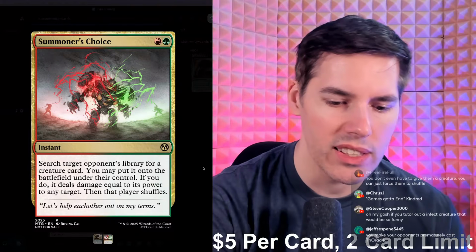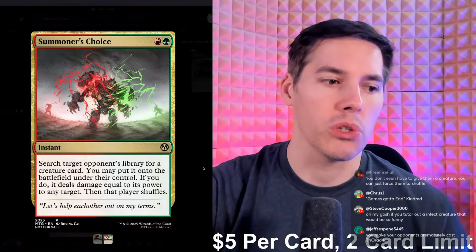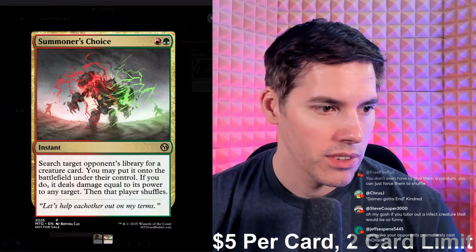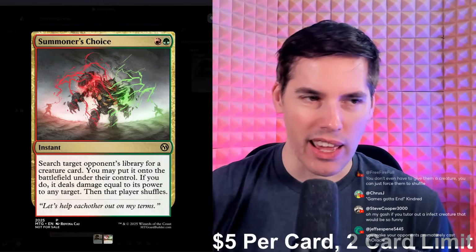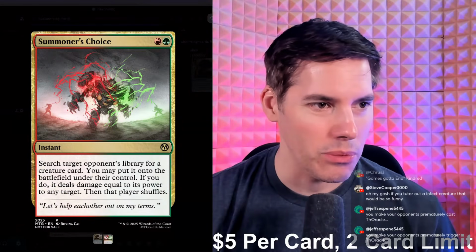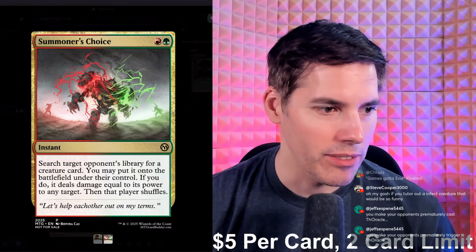Okay, so I think that this needs a little bit of work. I really like that idea of tutoring somebody else's creature in play. That's very original. Don't like the idea of blasting someone in the face with the same card. Game's gotta end, Kindred. Yeah, it's got that game's gotta end synergy to it. Or energy. You make your opponents prematurely cast the Oracle. They'll probably get it back in another way. Somehow, some way. Anyway, great idea.